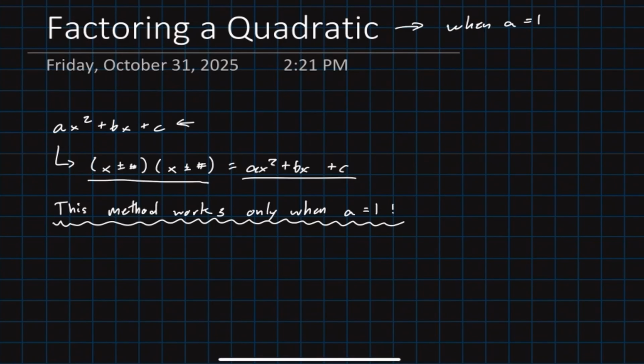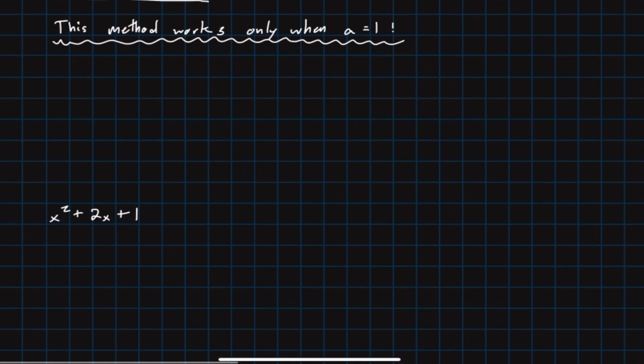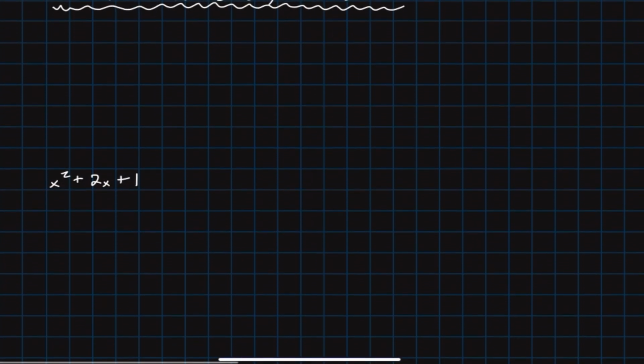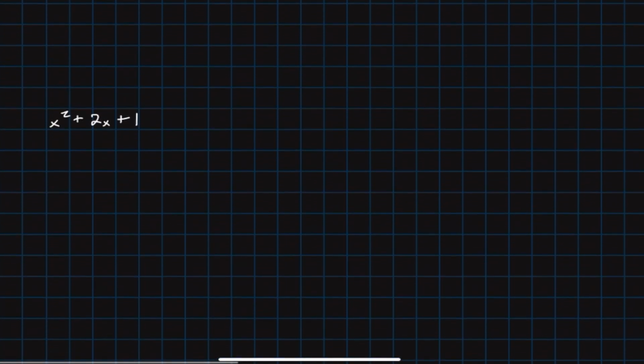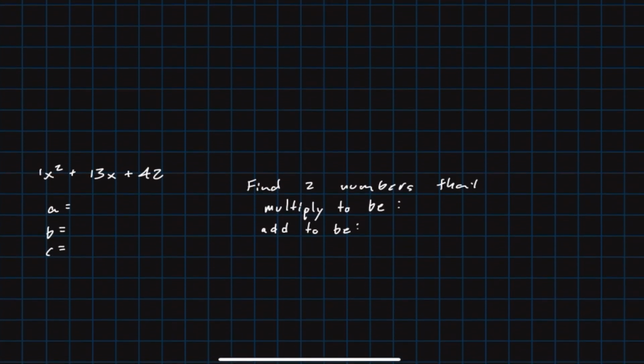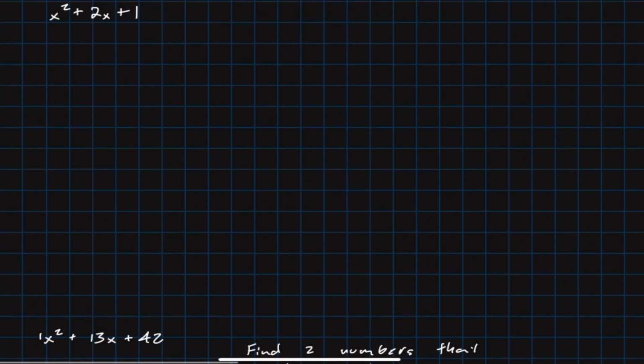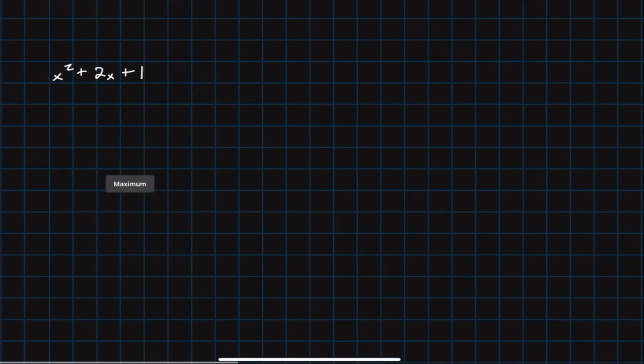Now, something to keep in mind is that the method I'm going to show you today only works when our a value is equal to 1. When our a value is not equal to 1, there are other forms of factoring that we have to use. Just to quickly show what I'm going to be doing today, I'm going to do three different examples. A pretty easy, simple one, just to show you the concept, and then one that applies more math, and then one that actually has different signs being used. So we're going to start with the simpler one.